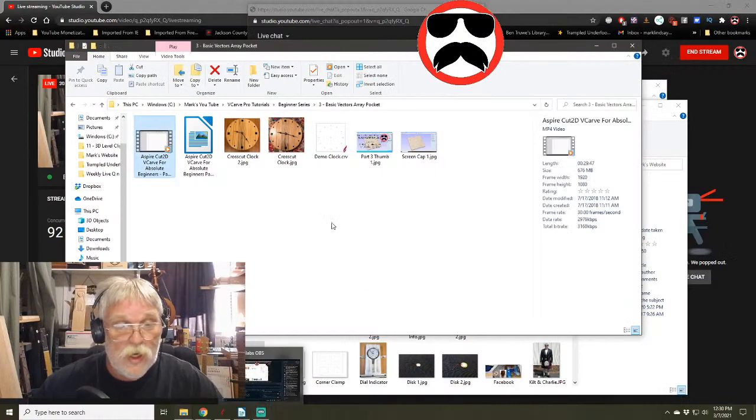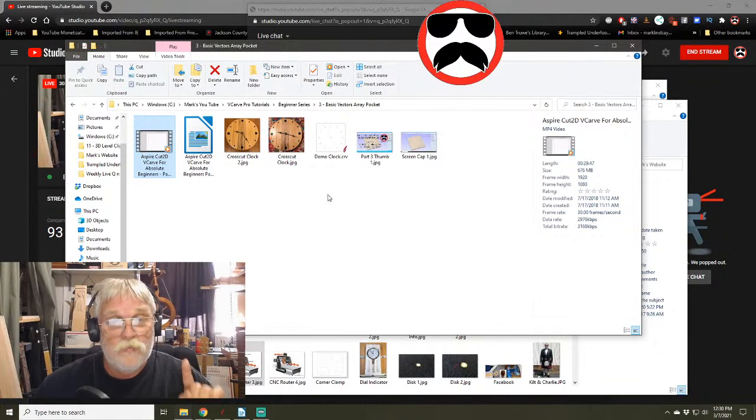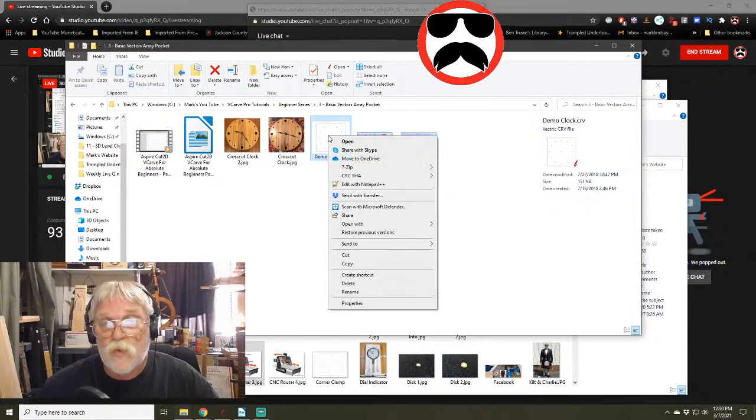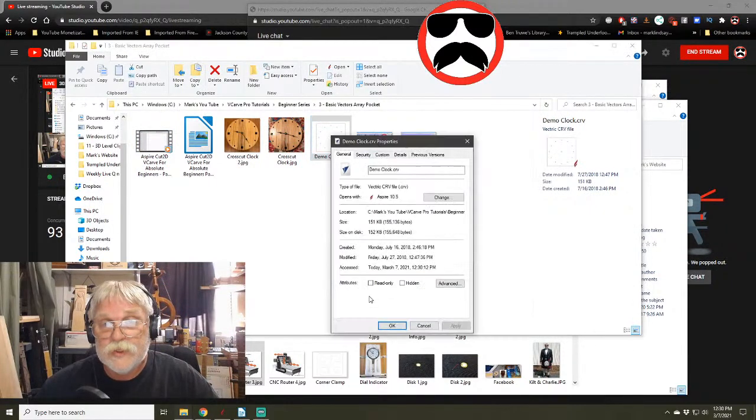So I will screen share now and make sure I am screen sharing. I am. Okay. For instance, I've navigated to a folder where I have a CRV file that I created in VCarve. So I can select that file, then right-click it, go to Properties, and right here, type of file, this is a Vectric CRV file, I have it set to open with Aspire 10.5.